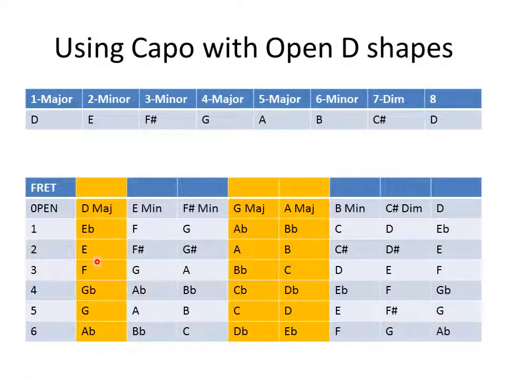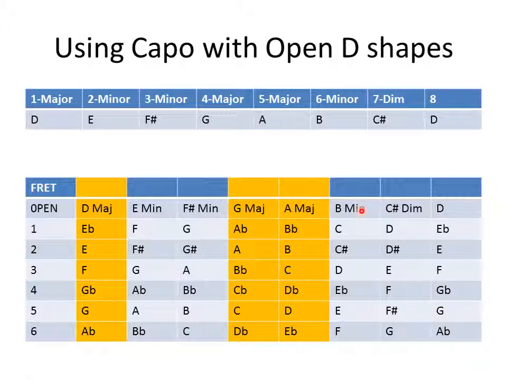And that applies. Now these are the major chords. It applies to the minor chords too. If I were to see a D minor chord, I'm going to play a B minor. Now that's going to be a bar chord, but it's going to be relative to the capo. I'm going to put a bar chord 2 frets up from the capo to play this B minor shape. It's like you pretend you've got a shorter guitar.